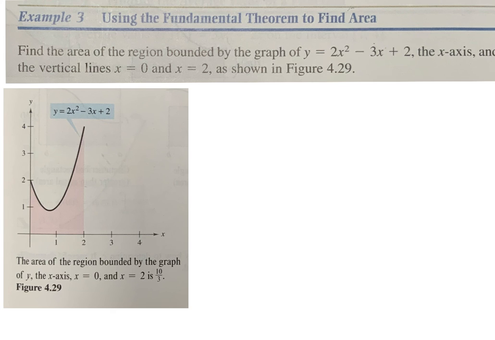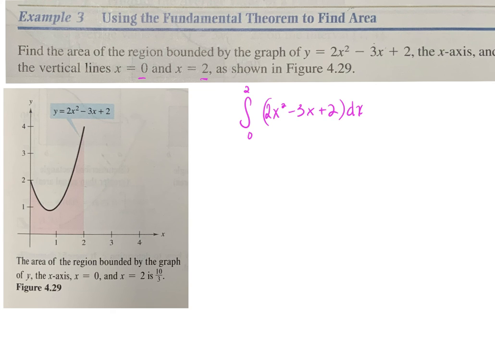So what have they given me? They have given me my function, 2x squared minus 3x plus 2, and they have given me my boundaries. But they wrote it out versus actually saying this piece of it right here and handing it to me. So make sure that you know how to interpret this statement into this problem. And then you really don't have too hard of a problem to do.